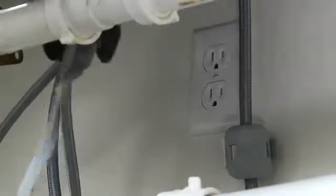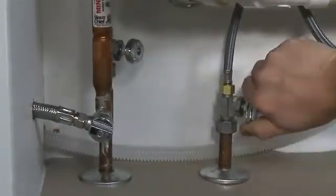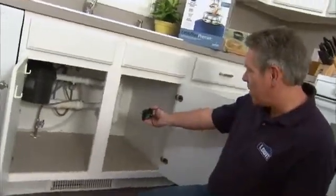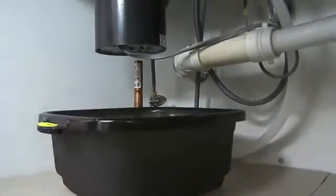If your unit plugs into the wall, just unplug it and shut off the water to the sink. Now before you take everything apart, it's a good idea to take a picture of your old setup just for reference. Next, place a basin under the disposer. Locate the discharge tube and detach it. Also disconnect the dishwasher drain if you have one.